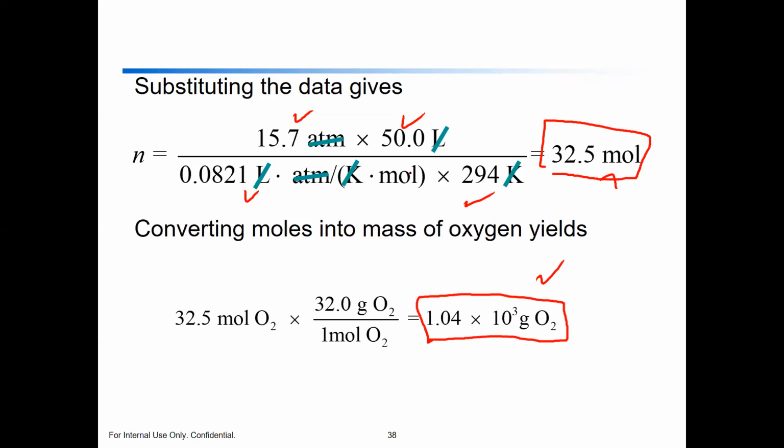How do we double check that? We actually go and weigh that empty cylinder and then weigh the cylinder full, and it turns out to be correct. So now, instead of weighing stuff, we just look at the pressure gauge, and from the pressure gauge, the temperature, and the volume, we could determine how many grams of oxygen is in that tank.